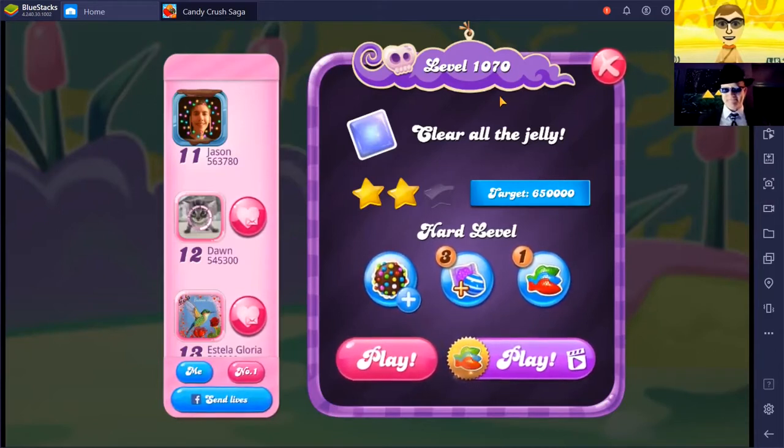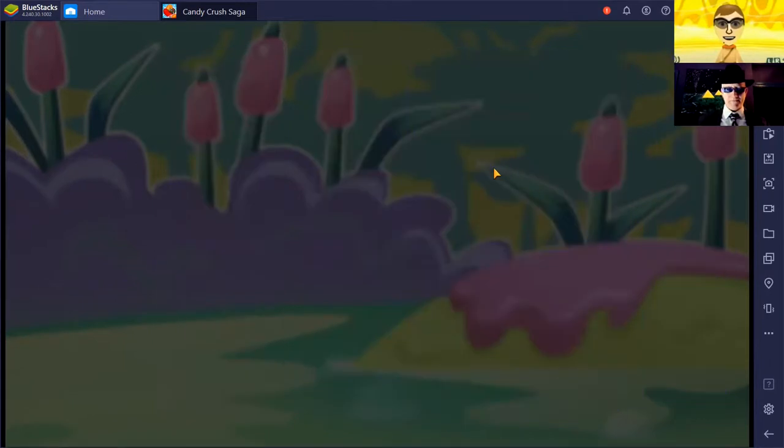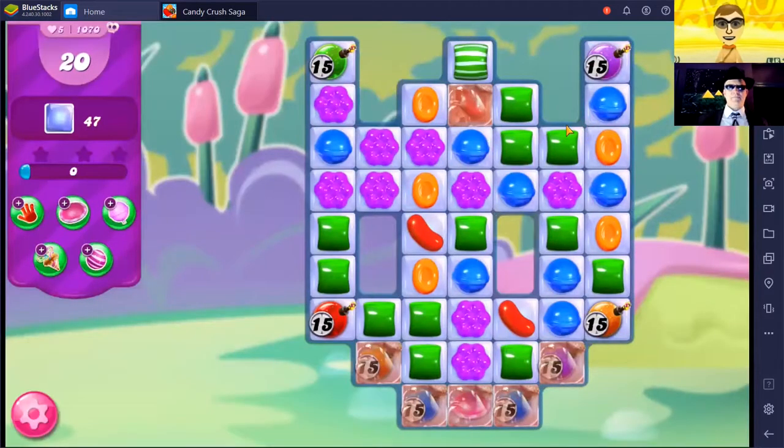Yes, and we're here today for the final day of the 15 Days of Christmas countdown, level 1070 in Candy Crush Saga. Clearing all the jelly is our mission. We're going to talk some Christmas stuff, some fun, some gameplay on this level, which is the iconic upside down Pac-Man ghost. Ah, I see it. I see it. That's great.